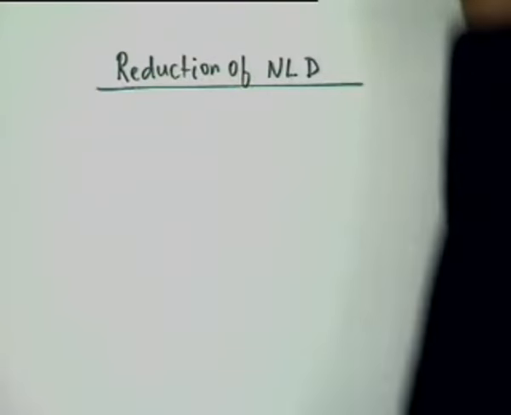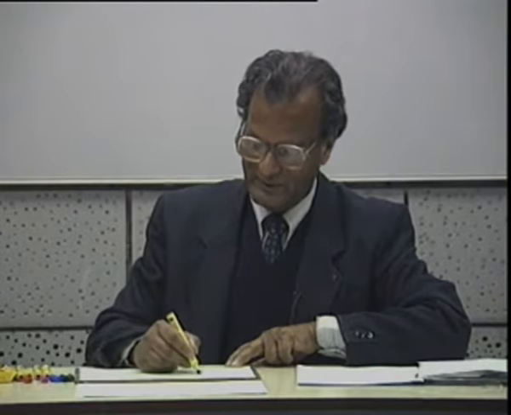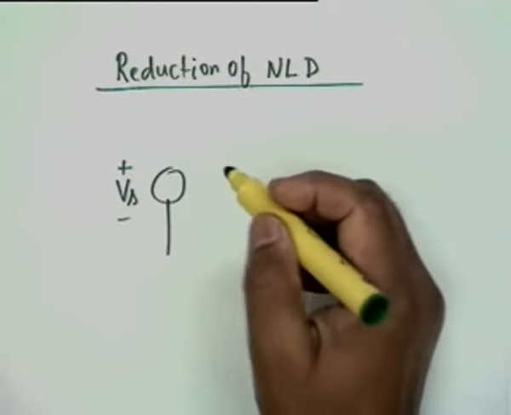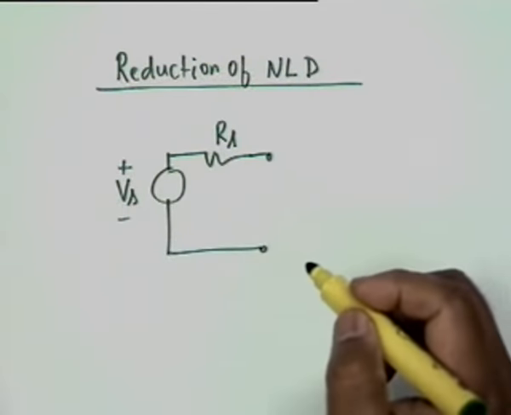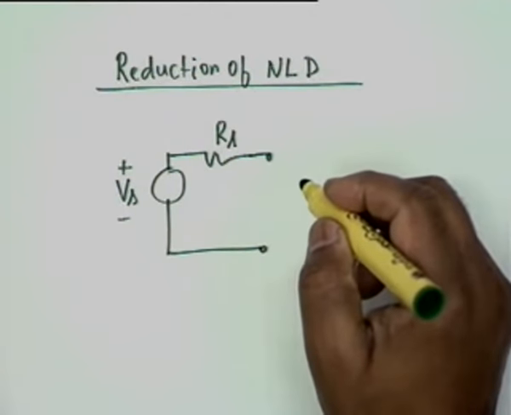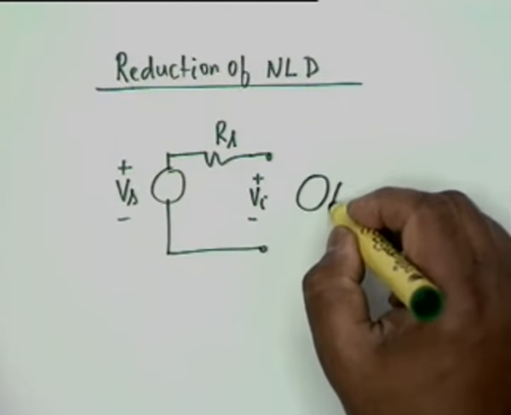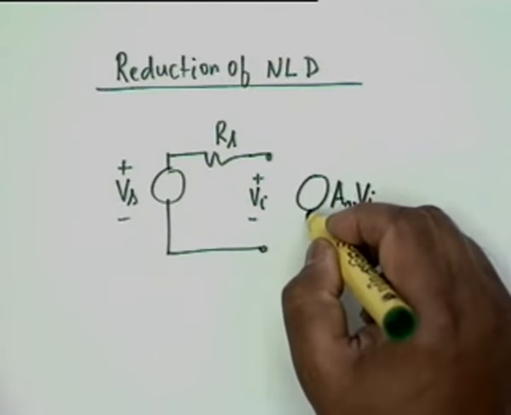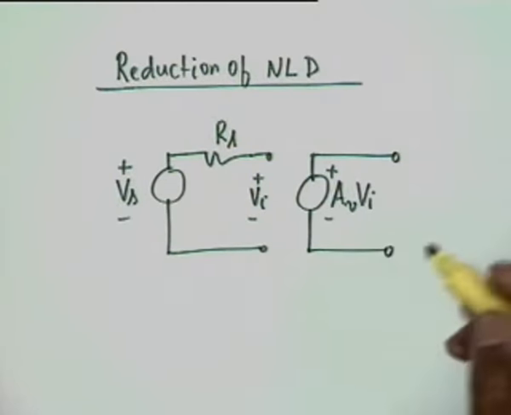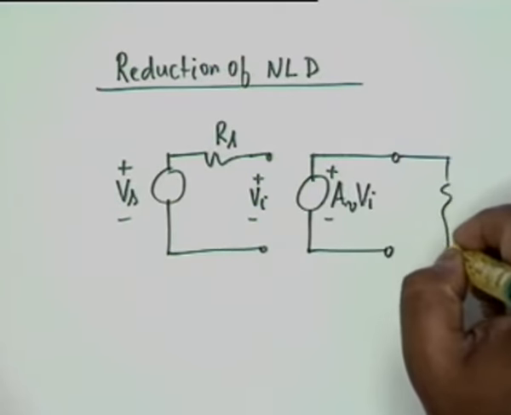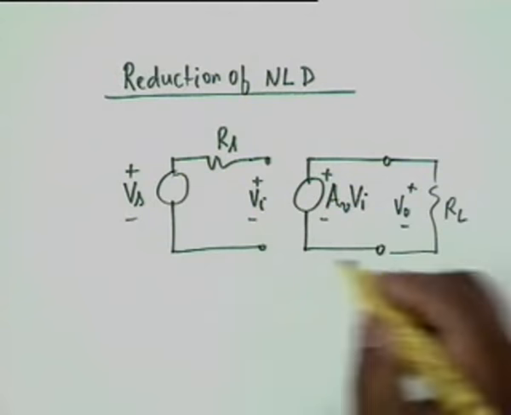Okay. Now, to be specific, we consider the basic amplifier as a voltage amplifier. That is, we consider Vs, RS, an ideal voltage amplifier, that is RI is infinity, so we have VI which is equal to VS, and then we have AV VI, plus minus, that is it. This is V0 and the load is here RL, this is V0. We consider the basic amplifier as a voltage amplifier.